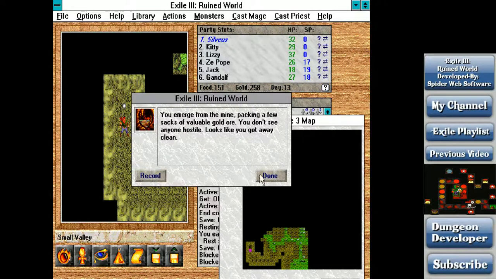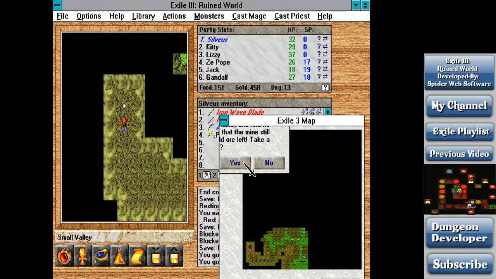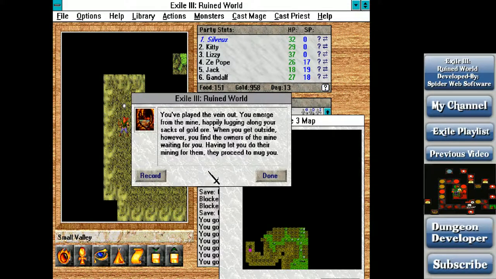Alright, I got some gold. Good enough. I can go back into that, right? Alright, let's save here. Dig some gold out. Oh yeah, I got 100. Dig some gold out, get another 100. Dig some gold out, get another 100. Dig some gold out. Oh yeah.